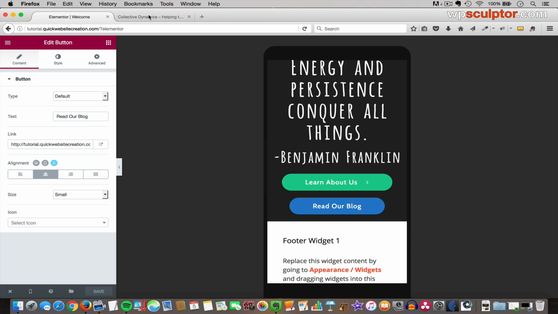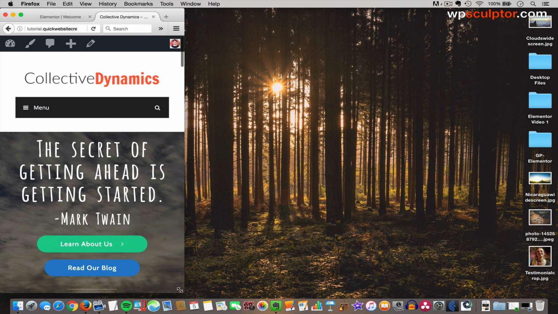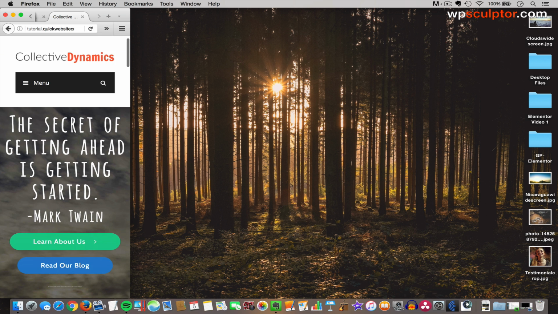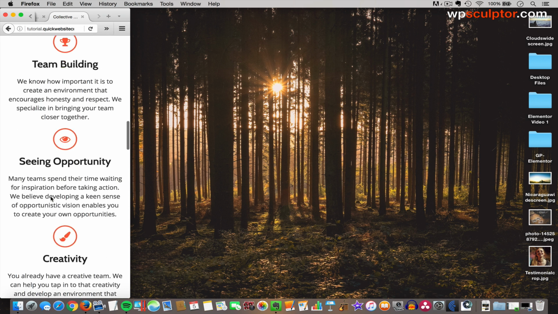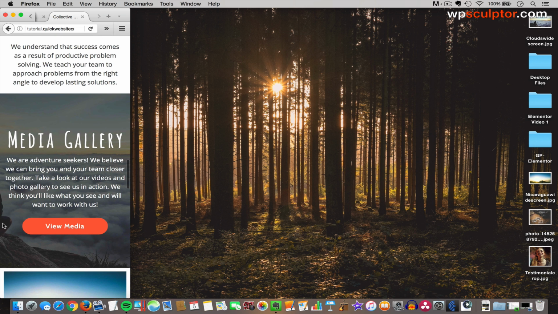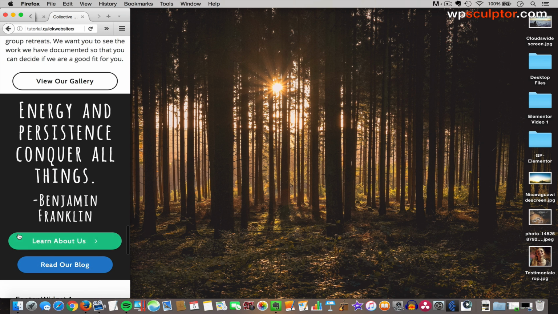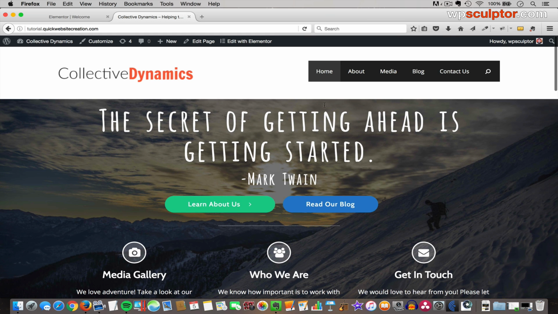And let's view the front end of our site and refresh the page. And now when we make our browser window smaller, you're going to notice that we have a few differences. Of course, we've got the smaller heading. Our buttons are now centered. You can see that. And then instead of having a video background, we've actually got this background image, and we've got the background overlay. That looks nice. And then also the buttons at the bottom here are centered. So that looks great. That's all we need to do to make our site mobile friendly, completely mobile friendly.